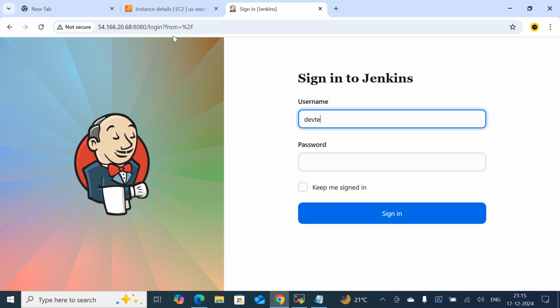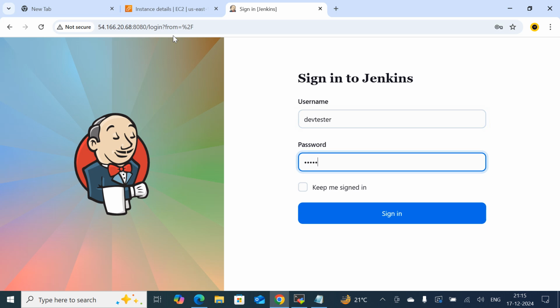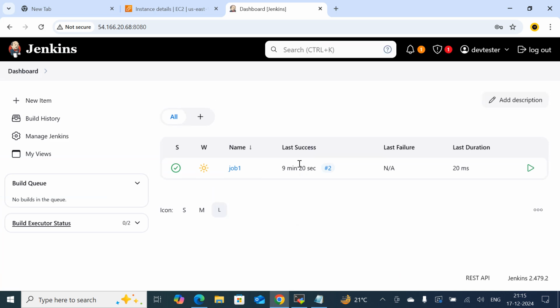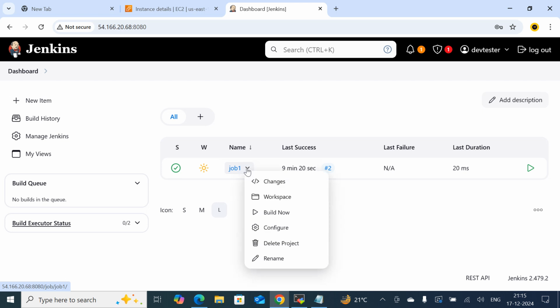What is the username? Dev tester. It is my username. The password which I had set, I'm going to enter the same. So just sign in, and then I will be able to sign in to my Jenkins page. Here, I already have one job which I had created, so I am going to remove this job.